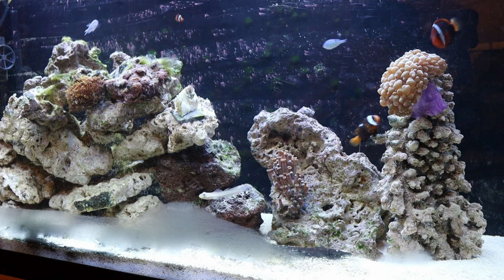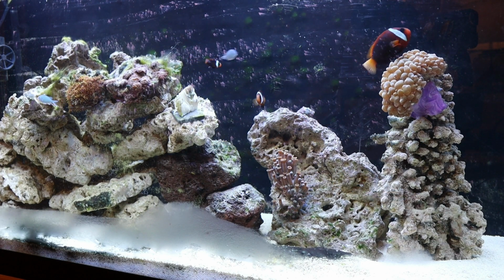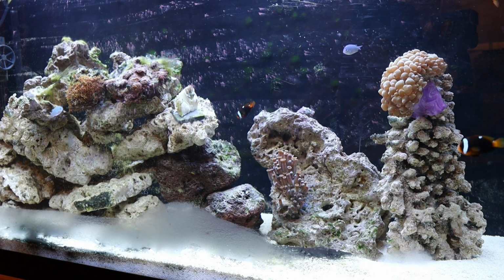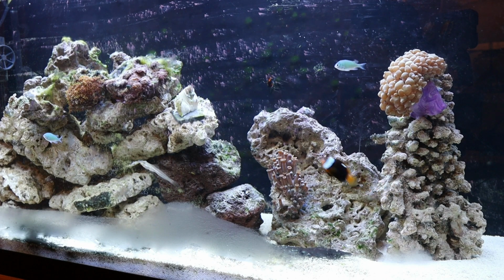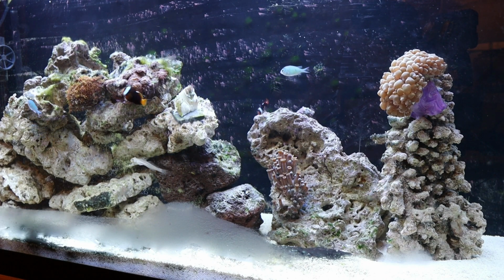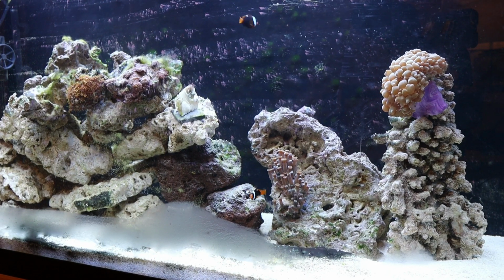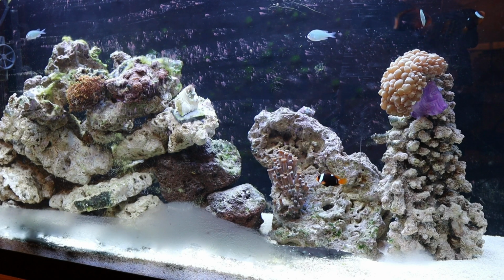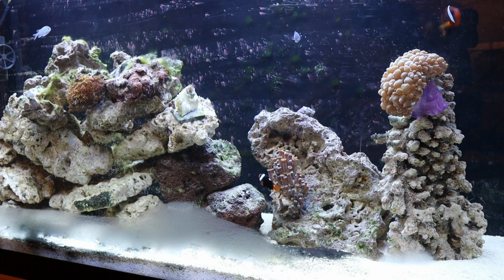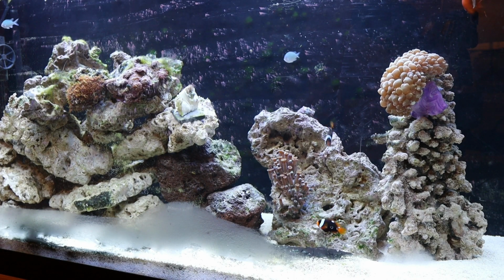The next question is, I suppose, is it beneficial to have one? Well, the answer to that one is extremely beneficial, and if you don't have a quarantine tank that you're able to stick your fish in when you buy them, and you're sticking them straight into your aquarium, I suggest that you get a UV sterilizer. Now, it's not going to prevent absolutely everything, but it will help stop the spread of certain things if they do happen to leak into your tank when adding new fish.